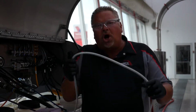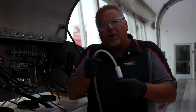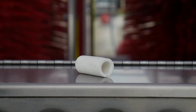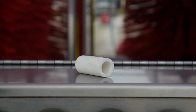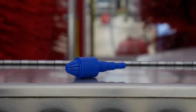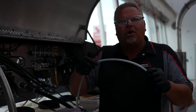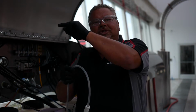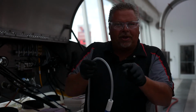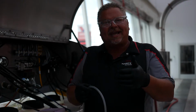A chemical draw line will go down into your detergent tote. We have a ceramic weight to hold it down into the product, and we have a foot valve at the very bottom. The foot valve is actually a check valve. So as we suck soap up, this foot valve will stop the soap from falling back down the line. This results in consistent chemistry delivery every time.